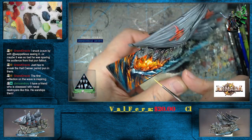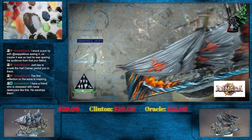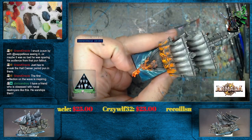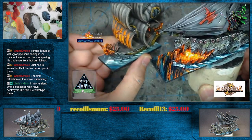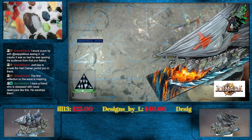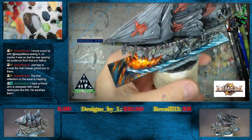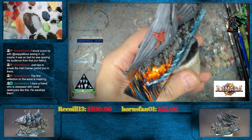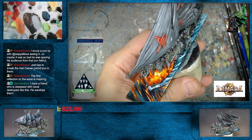Thanks, Grand Oracle. We didn't really get to... Ooh, is that ship sitting over... Oh, here it is. Okay. Look at this. It's convenient right there. We didn't get a chance to do that on this one, right? But I said, I got to do it on this. So I think it makes a difference. I think that makes a difference there. So here, let me again get a little bit more of the orange in that. Just a little more orange here.